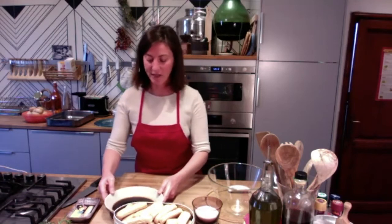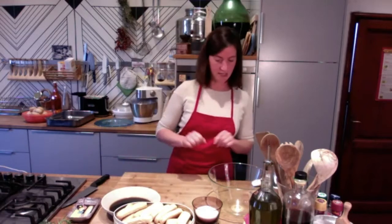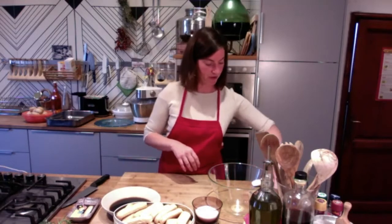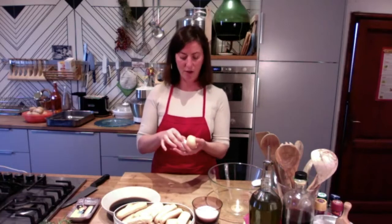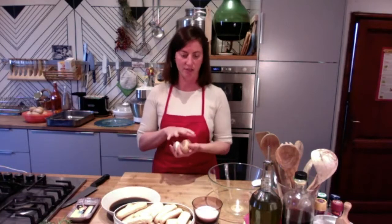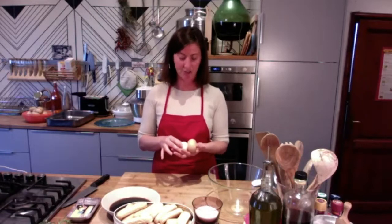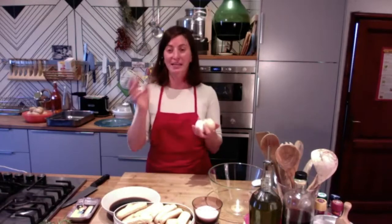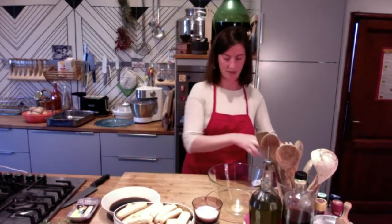I'll revise the ingredients first, and then we can begin to mix the things together. So we have 3 eggs. Eggs, if you can find them fresh, it's always better. So if you have a local farmer that can give you fresh eggs, it's the best, because this preparation is not cooked. It's just going to be kept in the fridge. But if you can find free range and local eggs, it's always the best.